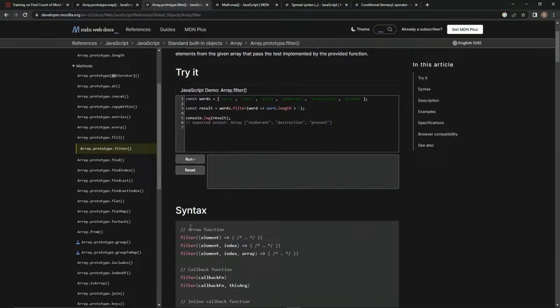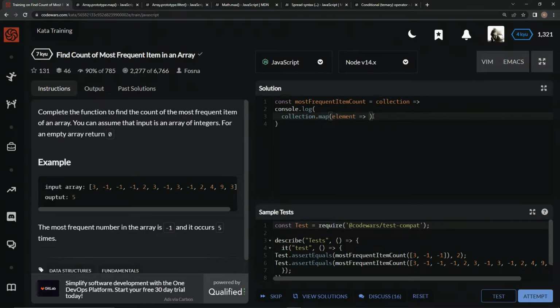So the syntax we're using on this one is going to be, for the element2 of that map, we're going to do collection.filter, and then for this one's function, we're going to have element2, an arrow, and then the filtering expression. So we're going to say collection.filter, because we're going to filter through the original array, and we're going to say element2, because we already have one element in this action already. So we're going to do this, and then we're going to say if element2 equals element, all right? And this is going to make an array with each one of these.